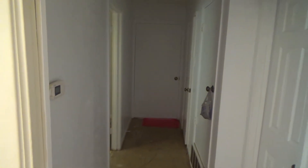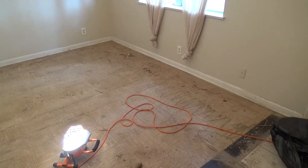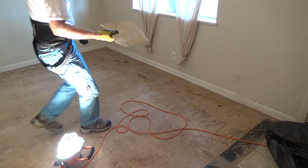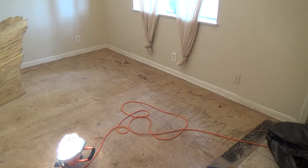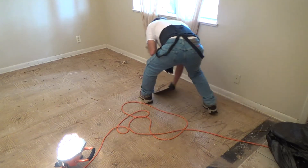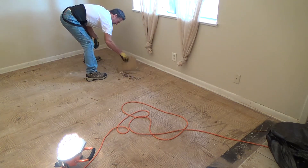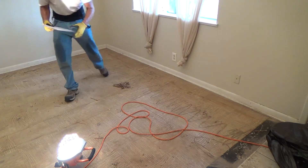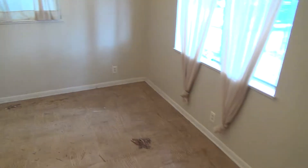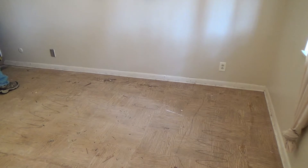Alright, before we sweep this up, make sure your bathroom door is closed. We've got that door closed down at the end of the hallway that goes into a livable area. Before I start sweeping, I don't really want to stir up too much dust. I've got a tile here that came up — wasn't even glued down — and I'm just going to use that to kind of scoot debris around the edges first.